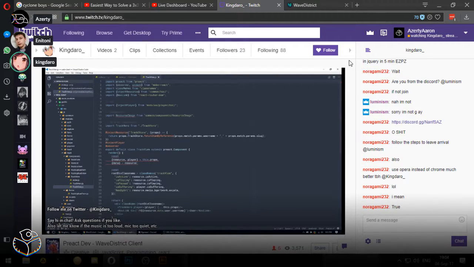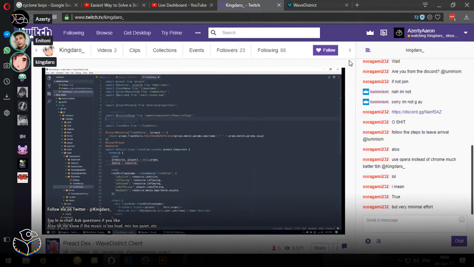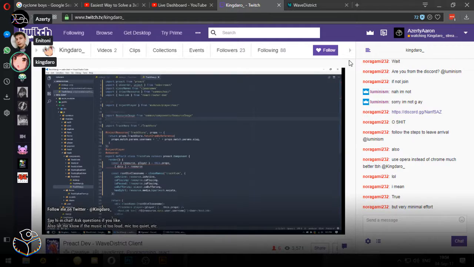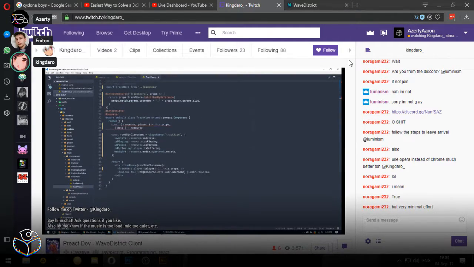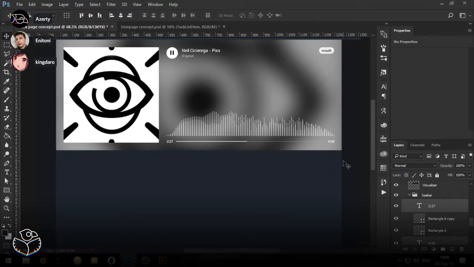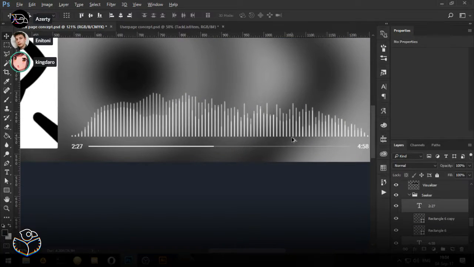It's saying this isn't used. Move the contents of track view into index.js. Okay, I'll do that, because this is where I'm going to put the button, presumably. Yeah, seems legit.